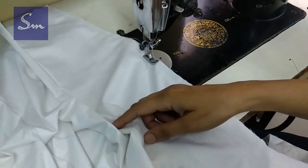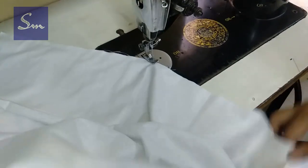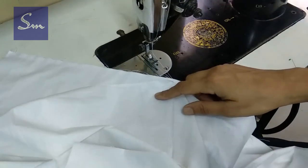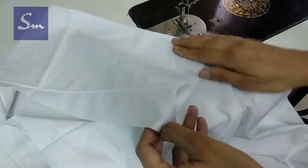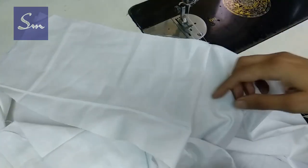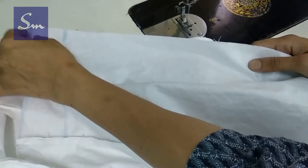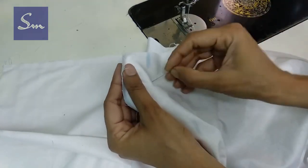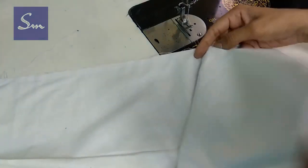Here you stop and bring the other part of the pajama and this pocket side would be joined to the other side of the pajama. So this pocket side is folded and this is the top part of the pajama side. Now join till the middle.